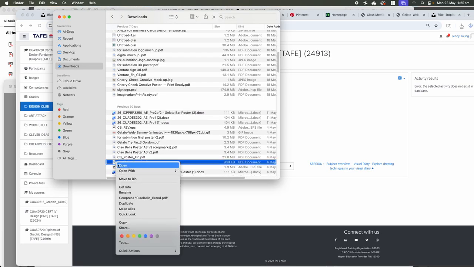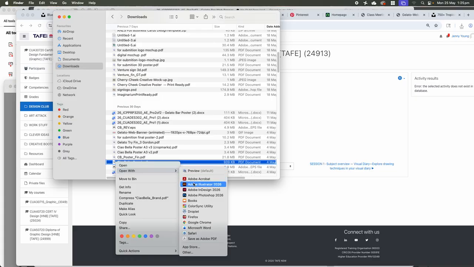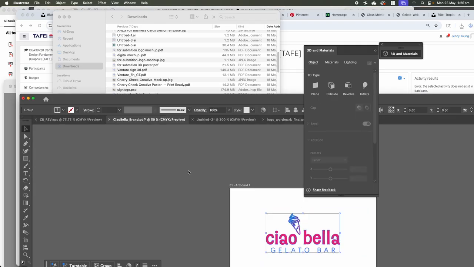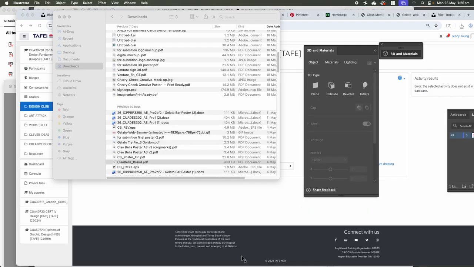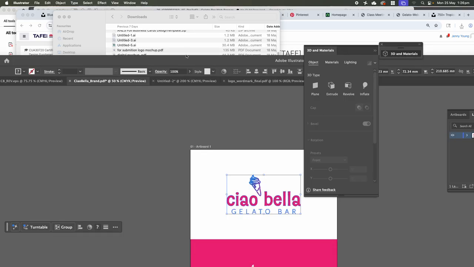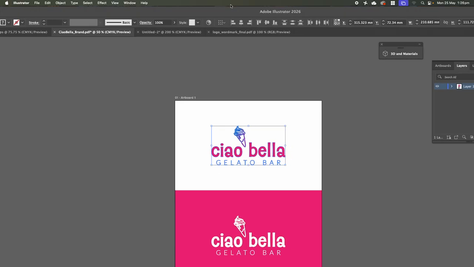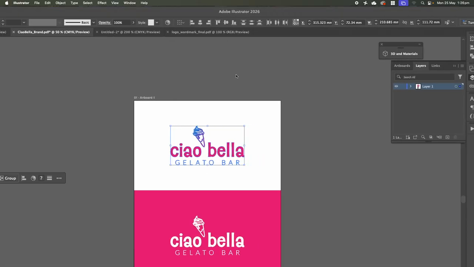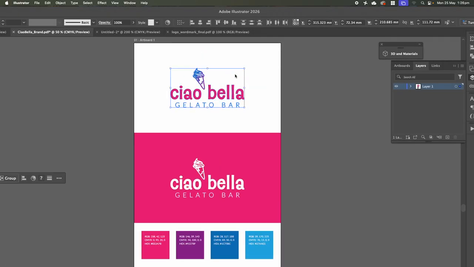Okay, so download and open the Ciao Bella style guide, but open it in Adobe Illustrator. So the first thing we're going to learn to do is to export assets for web. So make sure everybody's got this? Okay. Are we all listening? Do it with me. It's easier to do it with you because you're going to need this stuff.